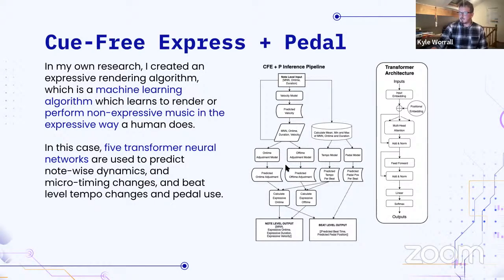But you can see it ends up actually outputting 2 CSVs, one with pitch, expressive on time, expressive duration, so like an off time, and expressive velocity. And then we have a beatwise CSV, which is predicted beat times, and then the pedal position on each of those beats, and then we reconvert that back into MIDI. And this is all done behind the scenes, all the composer does is put in the MIDI and everything's done, and they just get MIDI back.